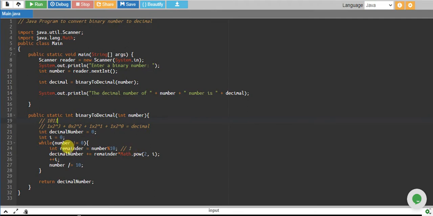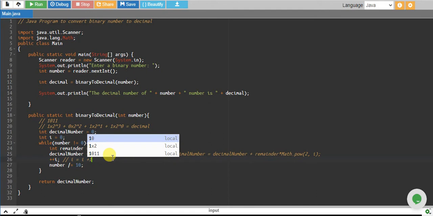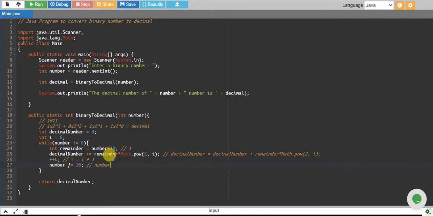So 1 will be returned into the remainder. Plus equals is the same as decimal number equals decimal number plus all this, Math.pow, remainder multiplied by 2 power i. And i plus equals 1 is the same as i equals i plus 1. And this is also the same as number equals number divided by 10.